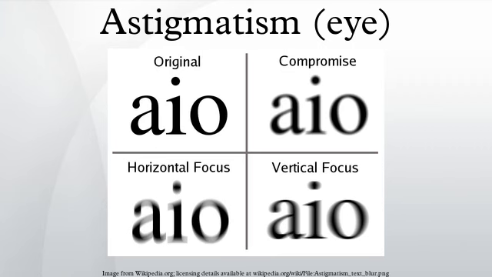Tests. A number of tests are used by ophthalmologists and optometrists during eye examinations to determine the presence of astigmatism and to quantify its amount and axis. A Snellen chart or other eye charts may initially reveal reduced visual acuity. A keratometer may be used to measure the curvature of the steepest and flattest meridians in the cornea's front surface. Corneal topography may also be used to obtain a more accurate representation of the cornea's shape.